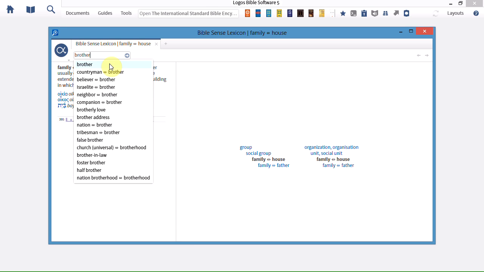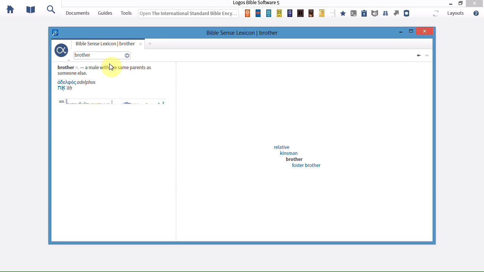And again, what somebody has done, or a team of people have done, is they've gone through every noun in the Old and New Testament and tagged it so that we know the exact sense in which that noun is used. So if you want to separate out the times when brother is used to mean countryman, as opposed to when brother is used to mean believer, as opposed to when brother is used to mean the person with the same parents as you, you can do it in Logos 5. So here's the data for what we might think of as the ordinary meaning for brother. We can see that these are the Greek and Hebrew words that are used for this particular sense, and there's the distribution of those usages across the Bible.